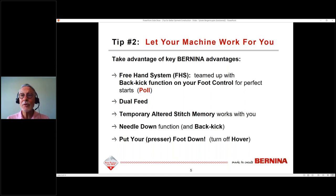So learn to work with your machine. First thing, the free hand system. You know the knee bar? Let's do a little poll.